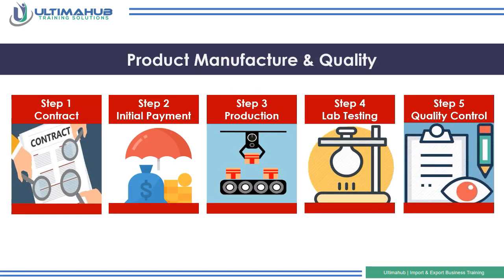When it comes to the manufacturing and the quality, now this is when you're going to be building your mass product. Obviously, the contract has to be watertight. You're going to also have to give an initial payment to them. This is going to be a percentage and can be negotiated. Often it can be 30% or 50% of the completed product.